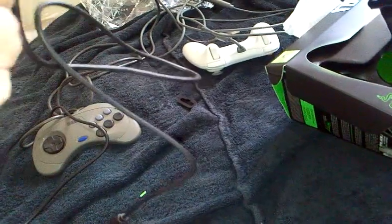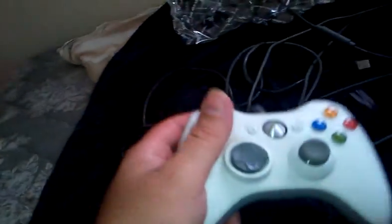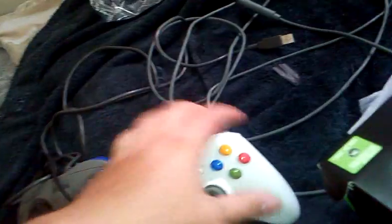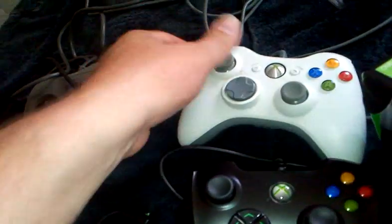Now, how it feels. It feels very good. Now, I really love the handling of the Xbox 360, at least the wired one, because I feel like it's a GameCube controller, too, only it has very good analog sticks and very good buttons, but not a very good D-pad. And it feels very good. Now, this feels even better. I don't know why, but it feels even better. I love the trigger. This button is okay. The analog feels very good. I don't know what's better. It's better than the DualShock. So yeah.